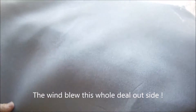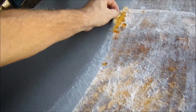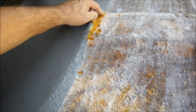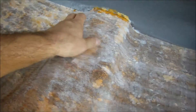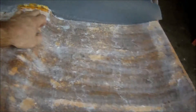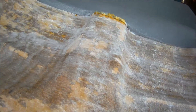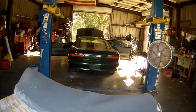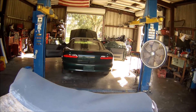I had to put a weight on here because I'm doing this by myself, and sadly the wind blew it over as I was laying it down, so it's got a couple extra wrinkles in it. If you've got help to do this it makes it a whole lot easier — two people. Most headliners don't have all these big curves in them; they're usually just flat and that's pretty easy. This one has a bunch of curves in it so your head doesn't hit the roof in that Camaro.